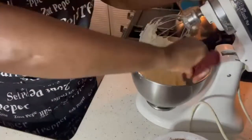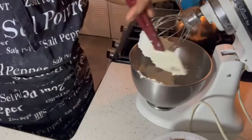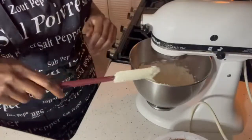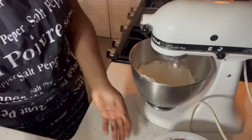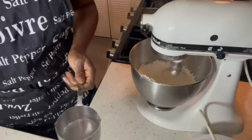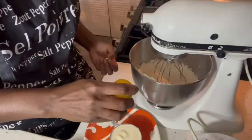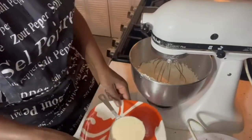And you're gonna need to scrape the sides periodically, so that you can melt all the sugar. So one of the things that you need to do, if you don't have sour milk, is sour your milk. Lime, a couple drops, and leave a cup of milk to sit so it can get sour.